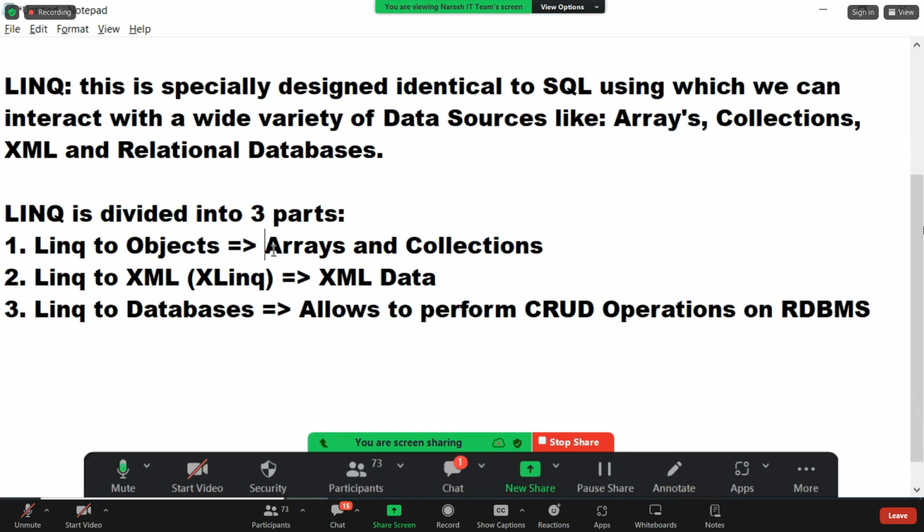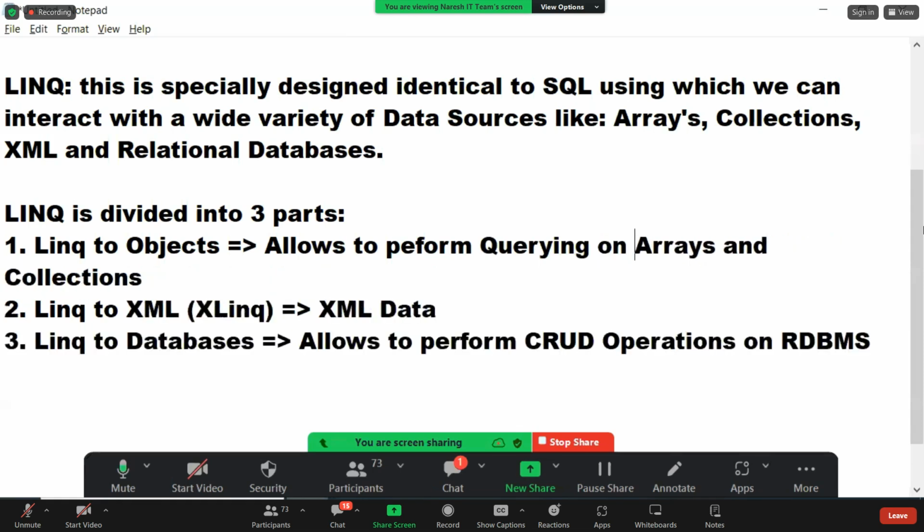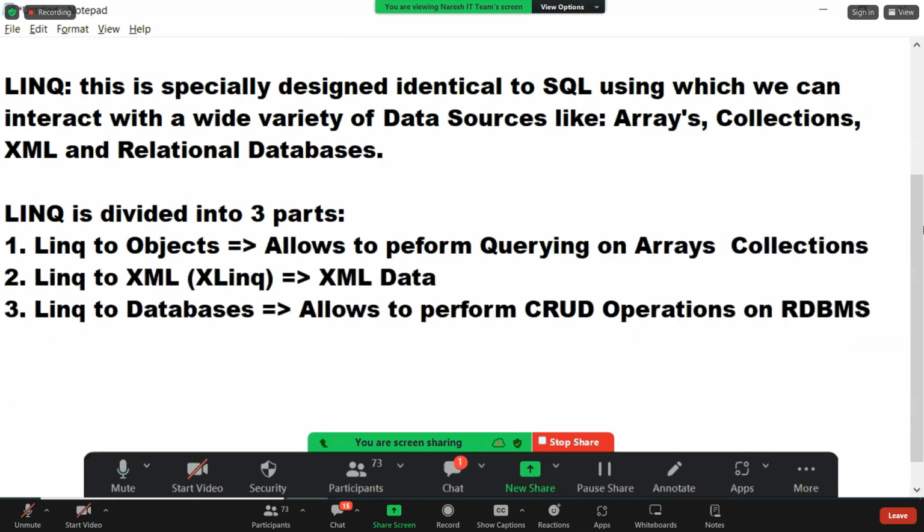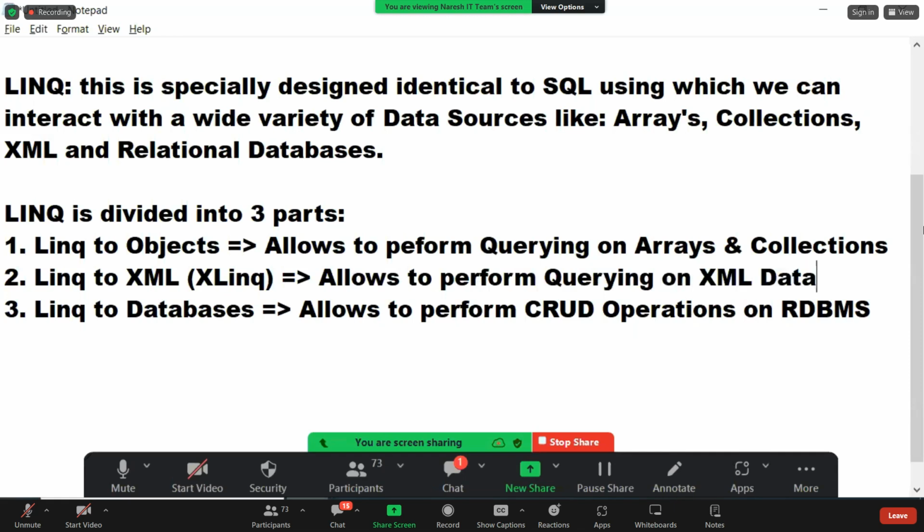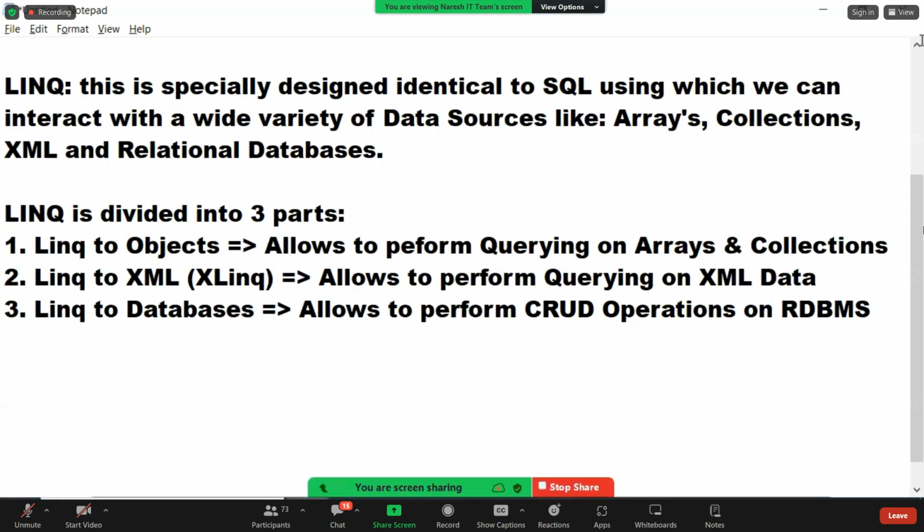What will the other one do? It allows us to perform querying on XML data. Understand the three differences, guys. Are you clear? Yes or no? Are you clear with this?